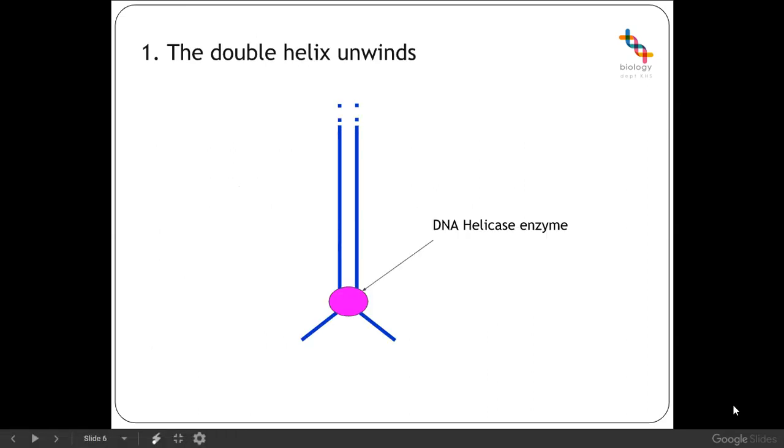So looking at the steps of replication, we're going to begin with our DNA double helix unwinding. So if we were to imagine this as being our double helix here, we've got it running anti-parallel, and we would have our nucleotide bases coming in here with their hydrogen bonds. DNA helicase is going to come along and break the hydrogen bonds between the bases, and that really gives us 2 template strands for the other enzymes to get to work on.